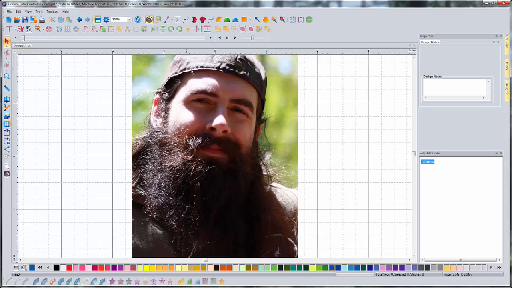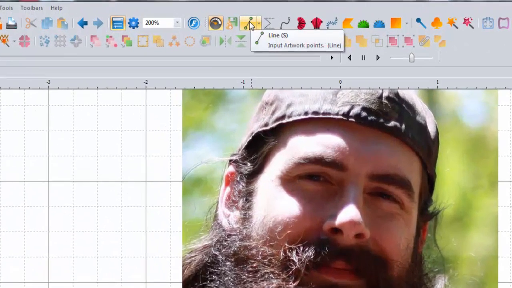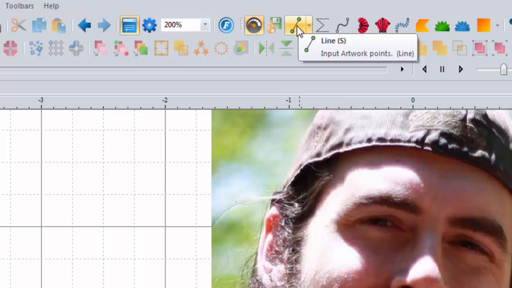What I want to do is trace this area in where my face is. I want to trace that in using the line tool. So I'm going to left click on my line tool up here at the top, and I'm just going to go ahead and, in broad strokes, left click with my mouse around this area, and I'm going to allow there to be a little bit of overlap where my hat is. I'm wearing this hat right now, actually, as I talk to you. And then I'm going to bring this down around here.